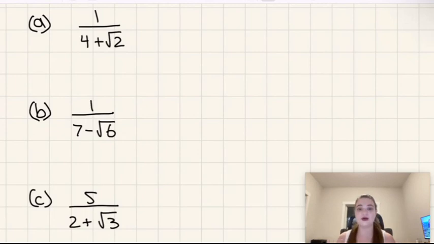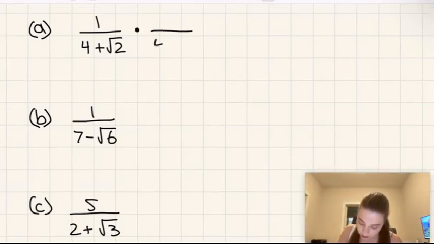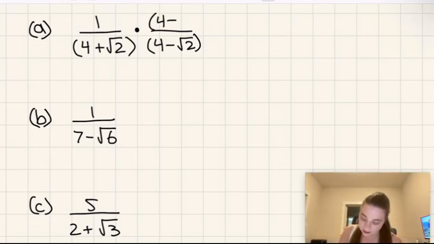So what we're going to do is multiply top and bottom by the conjugate of each of these denominators. And as a reminder, the conjugate is where we repeat the same numbers, but we switch the sign. So the conjugate for 4 plus root 2 would just be 4 minus root 2. And the idea here is that this makes a difference of squares pattern, where when we do FOIL, our outer and inner terms end up canceling each other out, and so we end up getting rid of that radical sign. And of course, anything we do to the denominator, we also must do to the numerator. So I'll be multiplying both numerator and denominator by the conjugate.